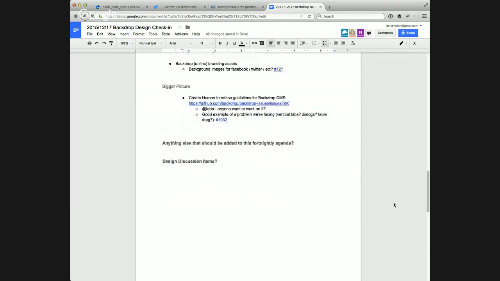Online branding assets. I created an issue on the backdropcms.org queue for creating Facebook and Twitter stuff. We talked about this when we were talking about the header image on the profile page too, that if we can come up with a really good Backdrop branding header image, that's something we could use as the default image on your user profile page, so that if you don't have an image for yourself yet, we can still have that design element there, giving that page some color and some character until you put up your own.